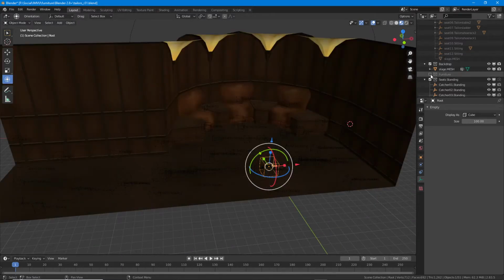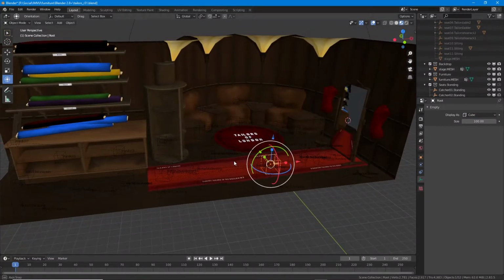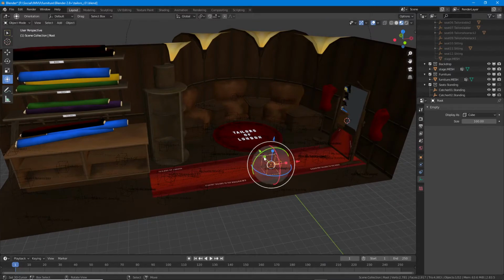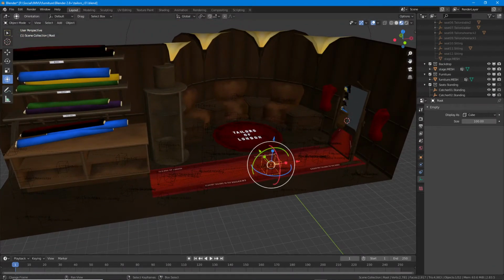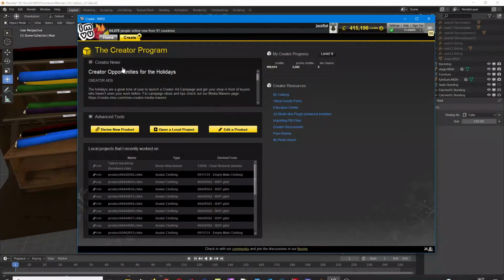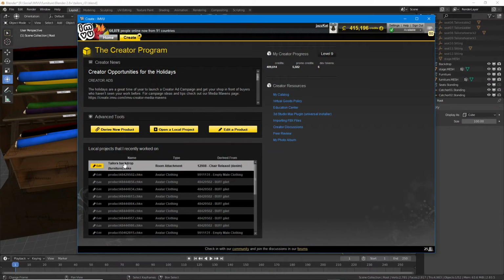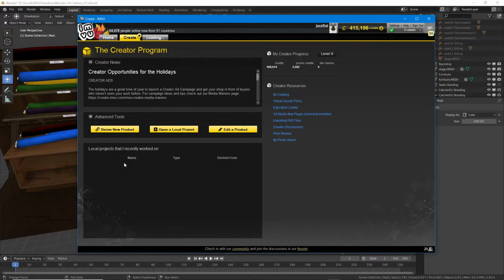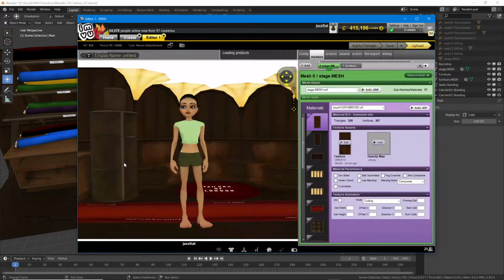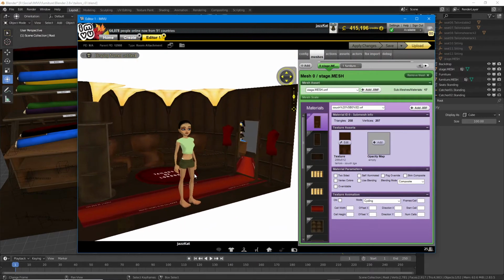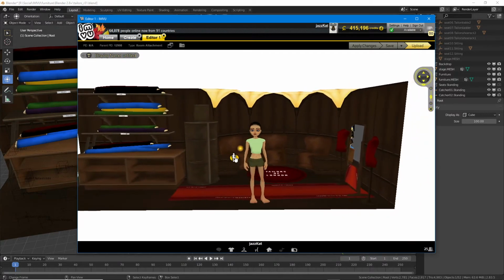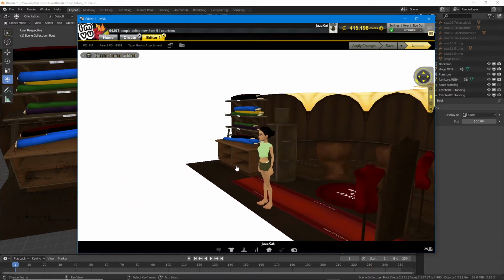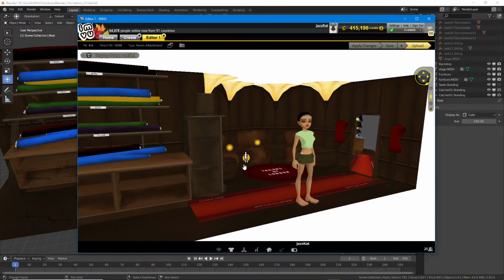So we have our meshes all set up and parented to that, which means that we can export it and import it into IMVU as a furniture item. So that is the object set up as a furniture item. Where's the, oh, there it is. That's the full screen one. So that's the furniture item object.